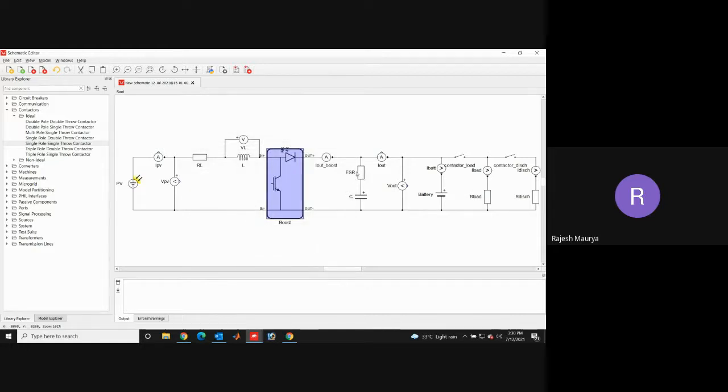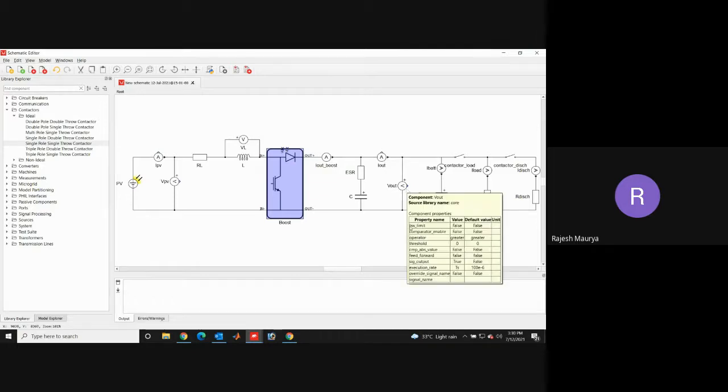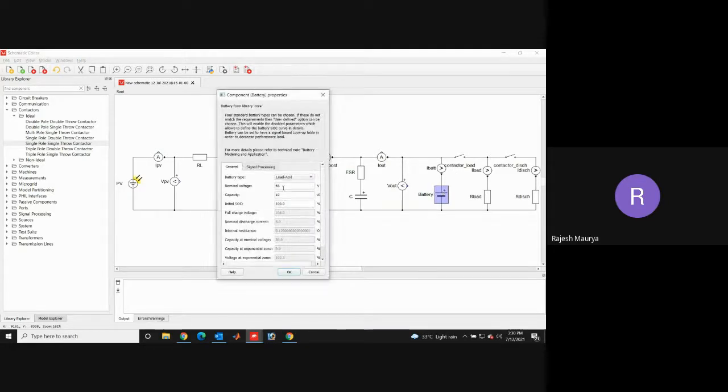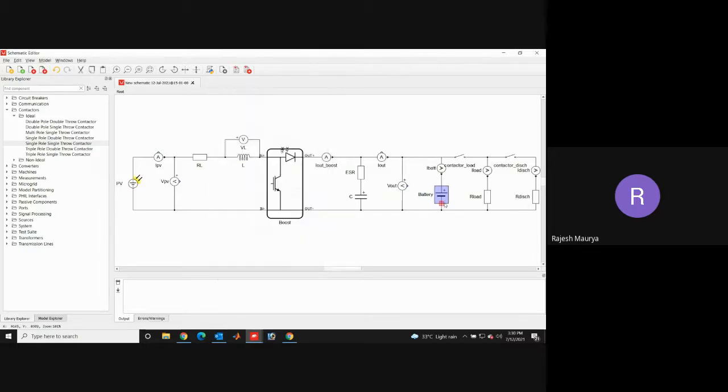Next, I have given the value, declared the variable for this resistor as ESR, and for this capacitor as C. And similar way, which I have done over here, I have enabled the I out and V out over here. Okay, and then I just provide the parameters for battery. Battery I have given nominal voltage as 48, capacity as 10 ampere hour, and initial SOC as 100%. Okay. Next, what I have done, I have changed the value for this R load, which I have defined the same name as R load, and for this resistor as R discharge, the same. So whenever you're done up till this part, please let me know, then we'll move to the next part.